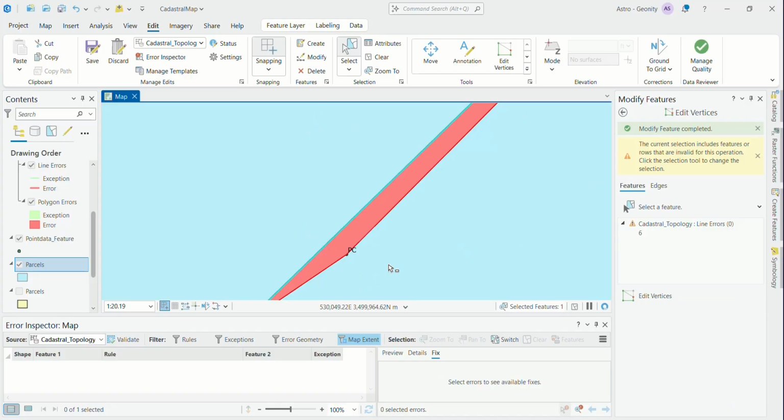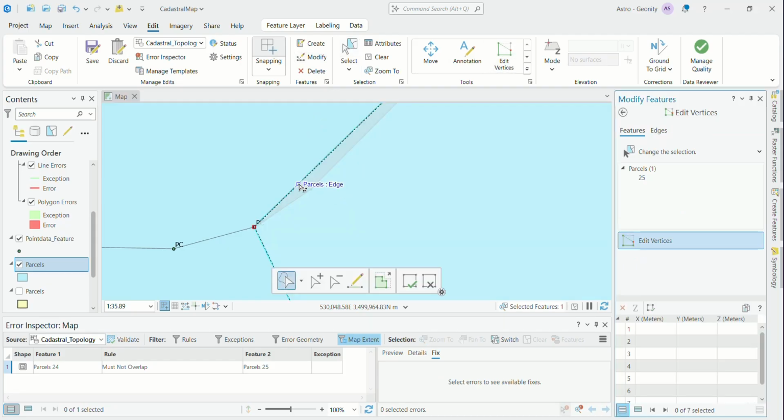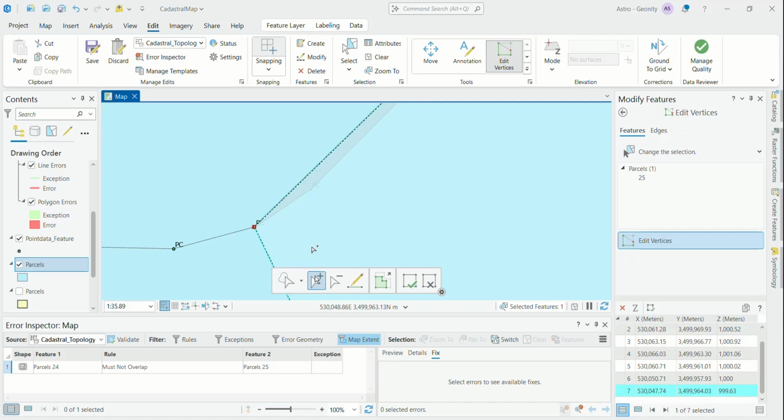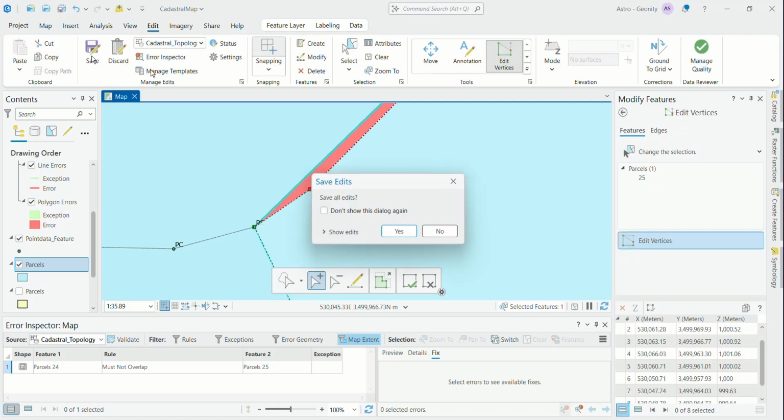In this context, if I add a point here and then move it there at the parcel corner, then it should be fixed. So let's click edit vertices and click add vertex. Then let's move it to the parcel corner and save.